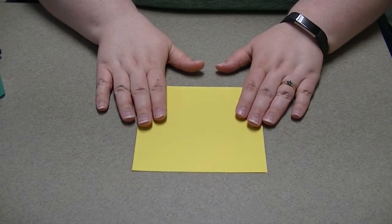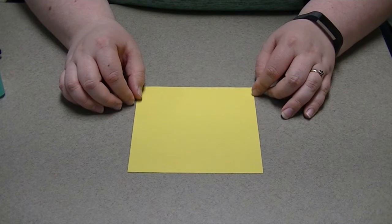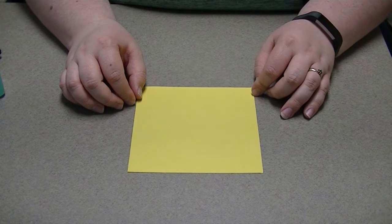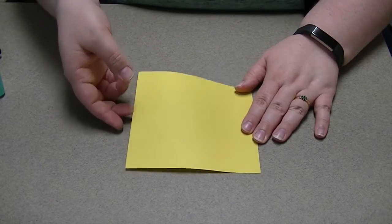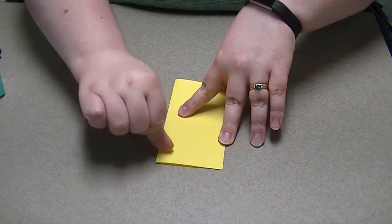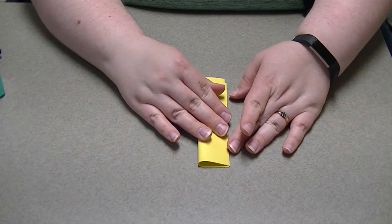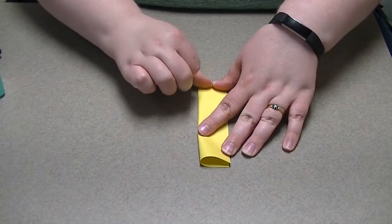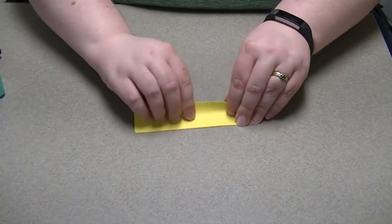So let's get started. I'll show you how to make this really fun wheel that completely turns while you're playing with it. We'll start with one square piece of paper — there are a lot of folds into this. I will put a link to what I found and followed, so if my instructions aren't making sense, maybe that one will. Grab your first square. We're going to fold it in half — nice tight crease there, you're going to want that later — and then fold it in half again. Nice firm crease. One more time in half.